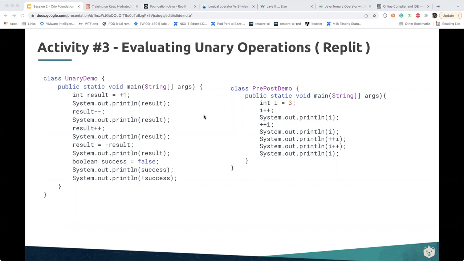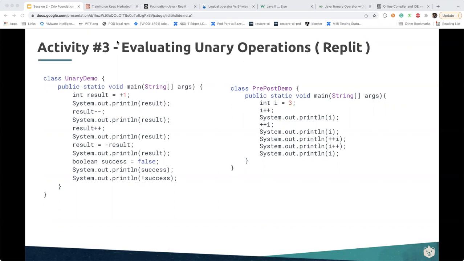And how about the next line when we are trying to do the negation? Yes, it will be true. That's the perfect answer, what I was expecting. But now let's try to do the coding also. Let's not stick only to the theoretical part. We will try to do coding also and verify if we were correct or not.